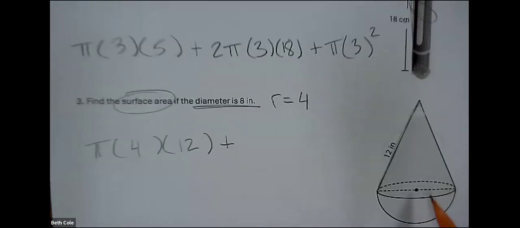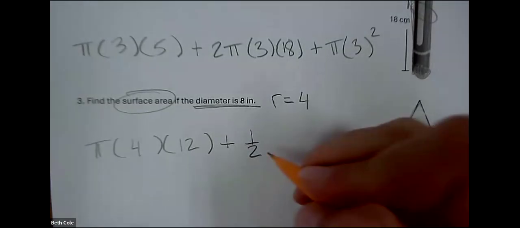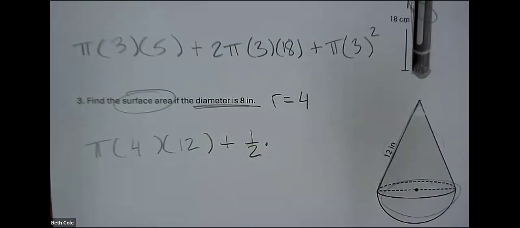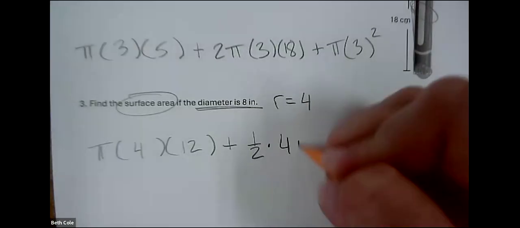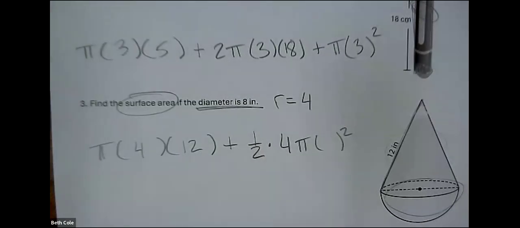Plus, now this is a hemisphere, so we want just half times our sphere surface area. So find sphere and find surface area. I'm trying to not put this under the projector much anymore because I want you to start trying to find them on your own. Sphere, and you want surface area. Yep, 4 pi r squared, perfect. All the information's right here, but you're going to have to find it yourself. And we said r is 4. Then you put that in the calculator. Cool. This is going good.